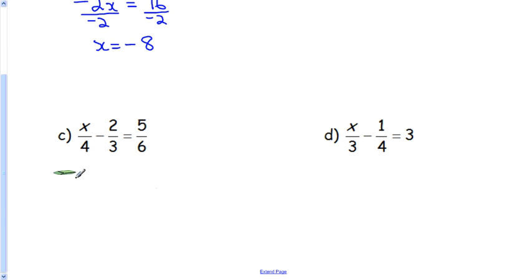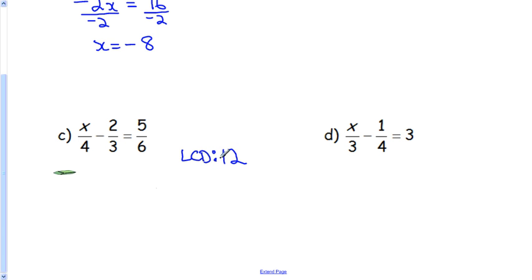Okay, so now with the fractions here, we're going to look at the denominators, 4, 3, and 6, and try and figure out what the lowest common denominator is of 4, 3, and 6. So the lowest common denominator, we have to see, well, 6, could that be it? Well, 3 goes into 6, but 4 doesn't go into 6. So the LCD can't be 6. You could multiply all the three numbers together, but that might be too big. That might not be the lowest common denominator. So if you notice, actually 12 is the lowest common denominator.